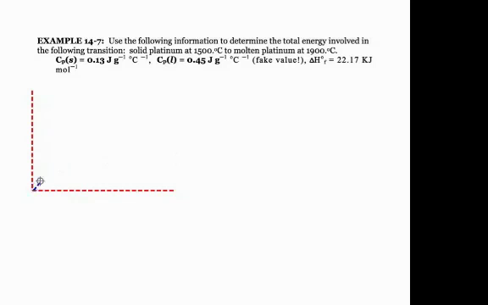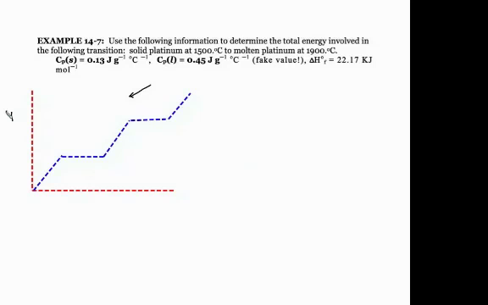So now remember, whenever you do these, you want to completely draw out the possibilities. So I can heat a solid, I can melt a solid. Melting, remember, is that plateau. I can heat a liquid, I can vaporize a liquid, and I can heat a gas. Or I can go in the reverse. I don't have to do this up. I typically draw them up, but it's perfectly reasonable to go in reverse as well.